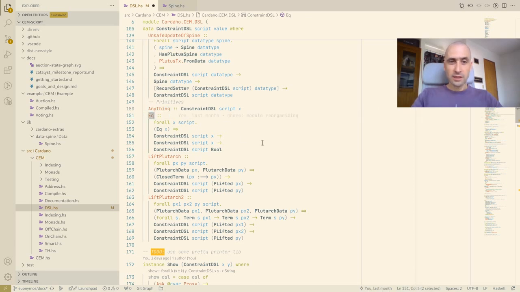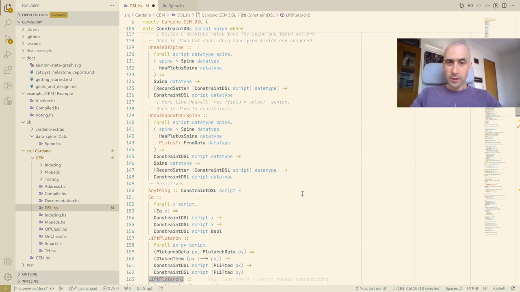Eq constraint allows comparing two values, and the lift Plutarch and lift Plutarch 2 constructors allow lifting a function written in Plutarch of one or two arguments within our DSL. That's mostly it.